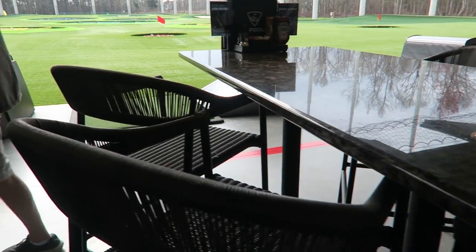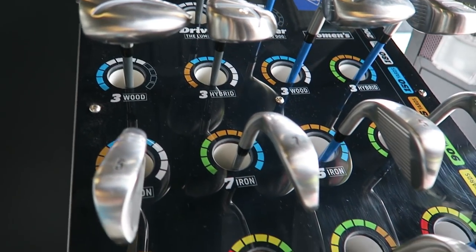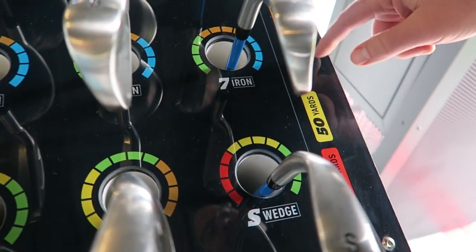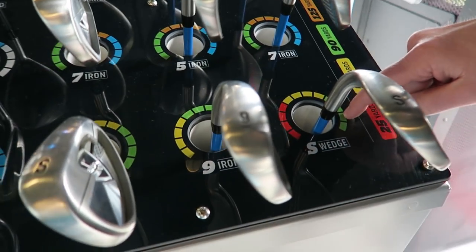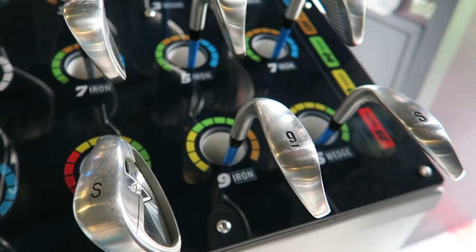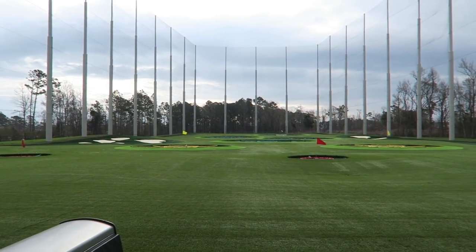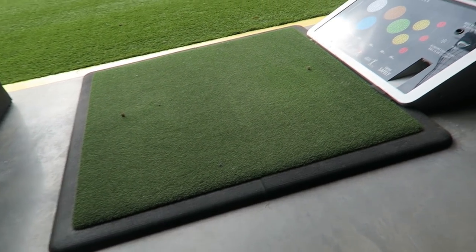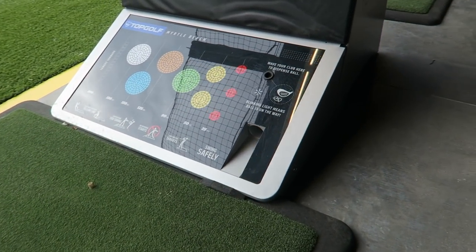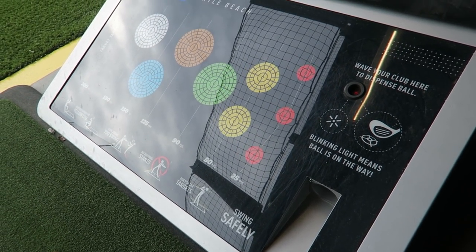Got a nice table with chairs and there's all your clubs. I like how they go ahead and tell you for newbies like us what does what — like what color target you're shooting for. Out here we've got the actual targets, there's your putting green, and they've even got more information over here as well — sorry for the glare. Pretty neat.